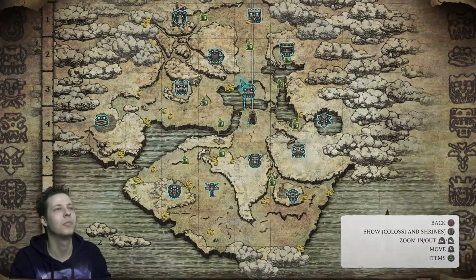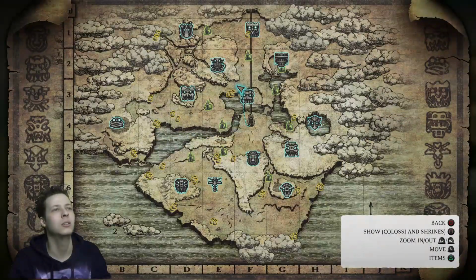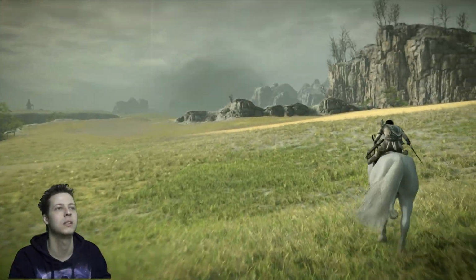But it's not always. I don't know if I want to go this way. No, we don't want to go this way. We want to go through the other entrance.